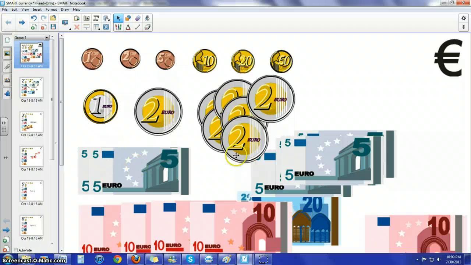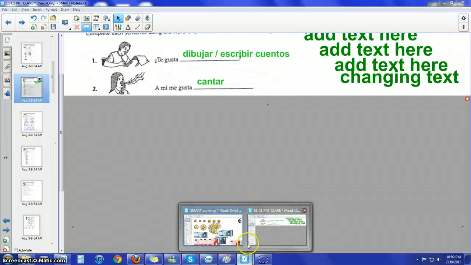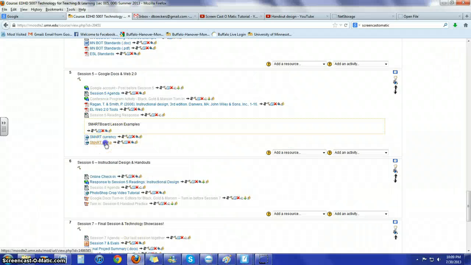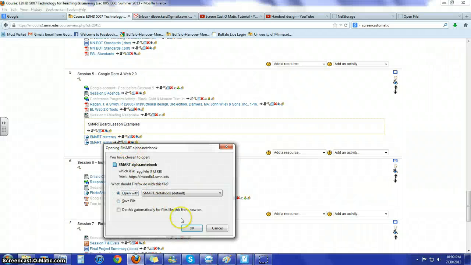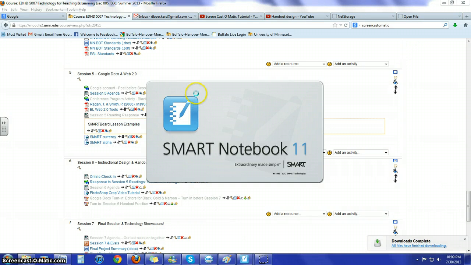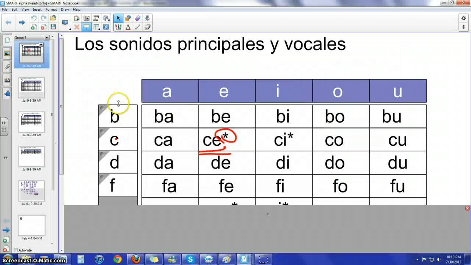You can make it into an infinite cloner. The third example that I want to show you is just a quick way of how I teach opening with the alphabet. Again, this is a large file, so it's going to take a little bit to open up. This is about day 2, day 3 with Spanish 1, and it's almost all in target language. I'm having students go through and help me out with the sounds, for example.